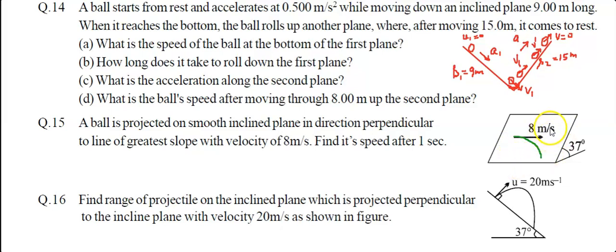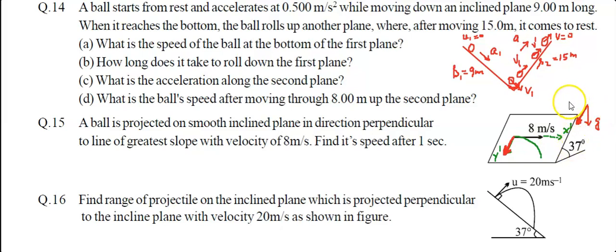So what is important here? There are two directions we need to work on. You can think of this as your x dash direction, and this direction downside is y dash. So that's a two-dimensional motion. What you need to find is the acceleration in the two directions. Let's say I'm plotting with another color, and this is the path. So what is going to happen? First of all, gravity acts downside. So this gravity will have one component along the inclined plane. Can you see that component along the inclined plane?